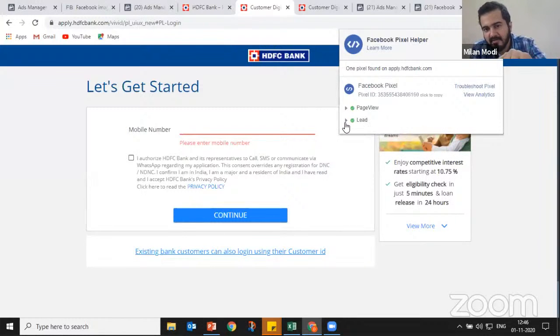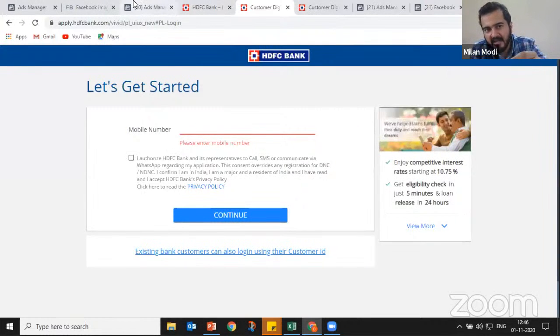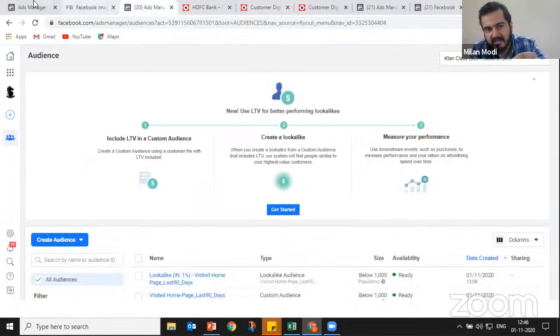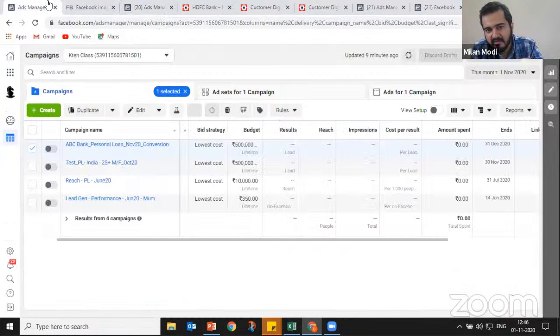Once people come here, this pixel will fire, and my lead count of 0 will become 1, right?